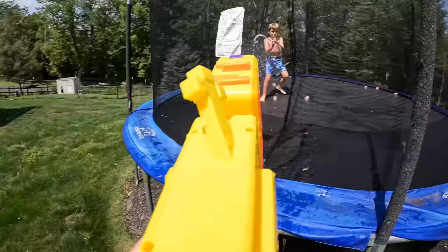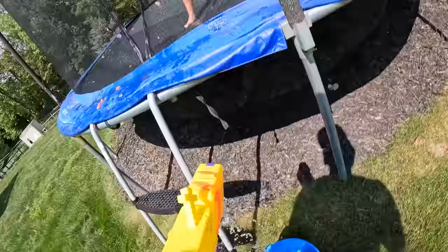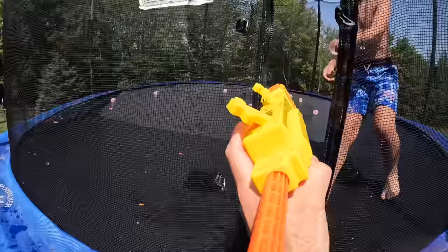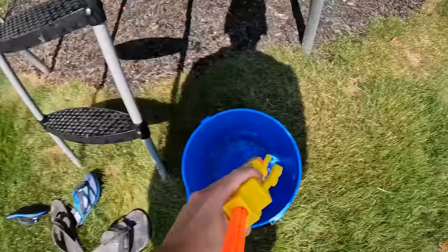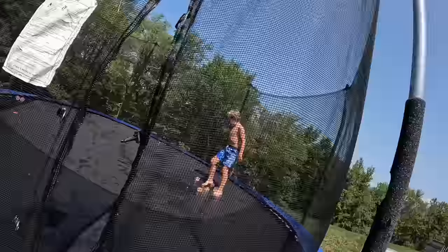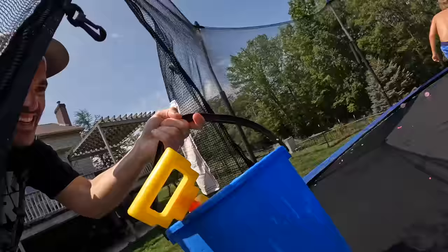You thought buying this would be a good idea. Little did he know it would be the Clark Shooter. My weapon. Oh, this is so much more effective than the water balloons. Put the bucket on the trampoline. Oh, this is bad.